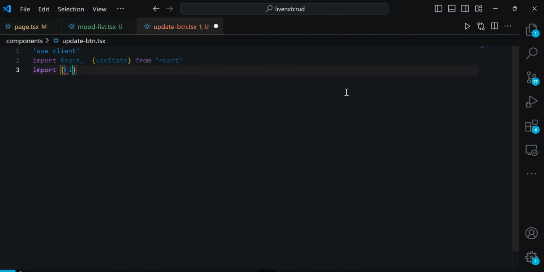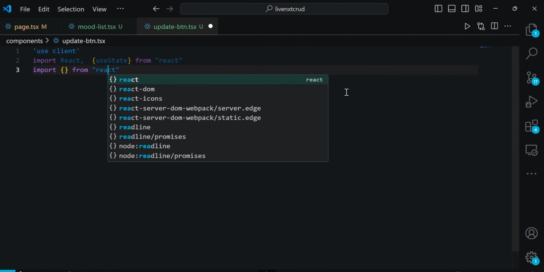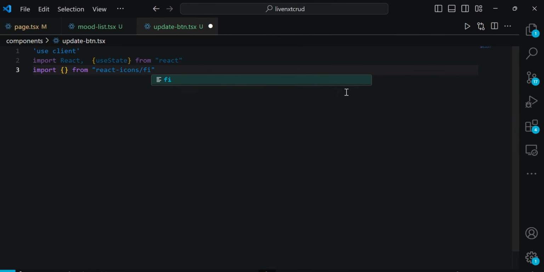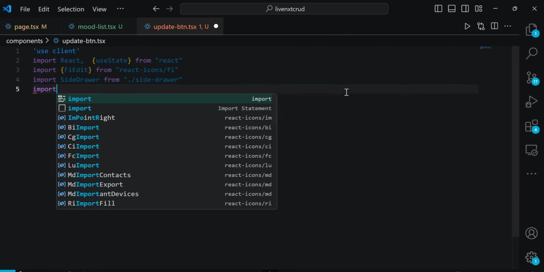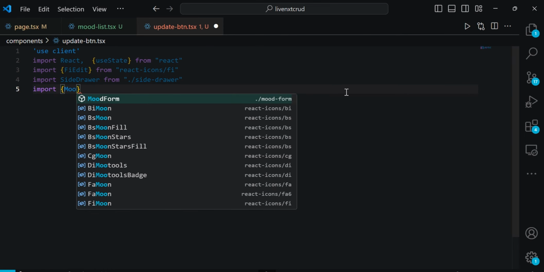And we'll say import FiEdit. No, actually, let's not do it like that. Let's import from react-icons, fi, and we'll go FiEdit. I want to use the edit icon. Let's bring in the side drawer, and then we'll bring in the mood form.